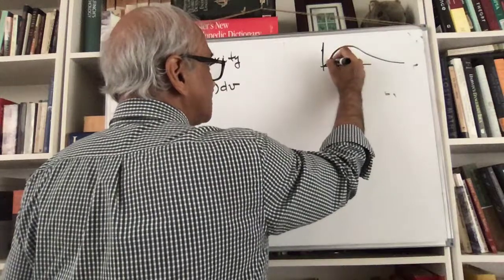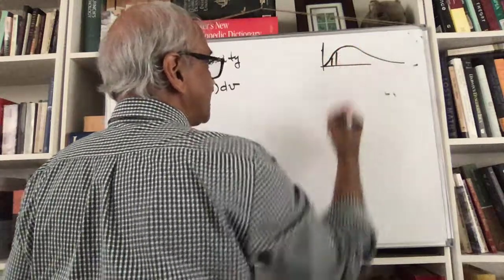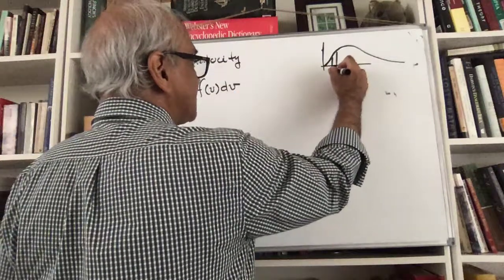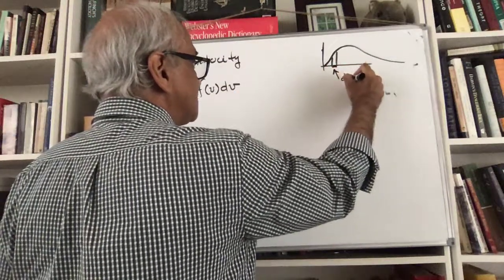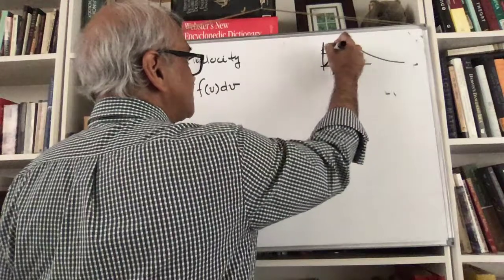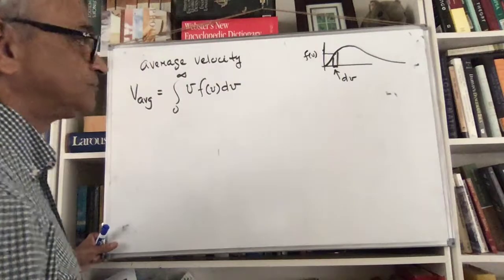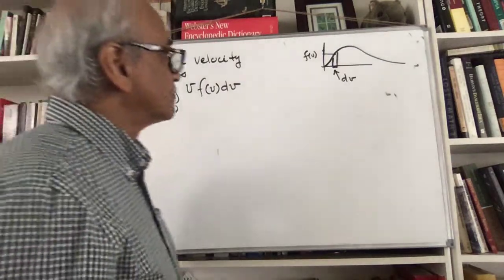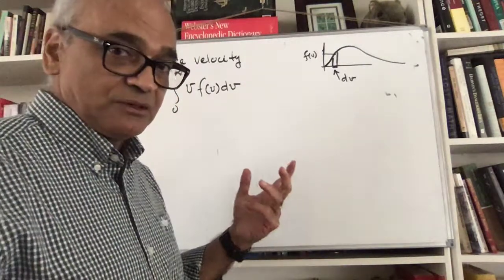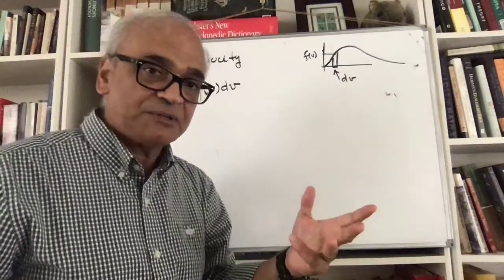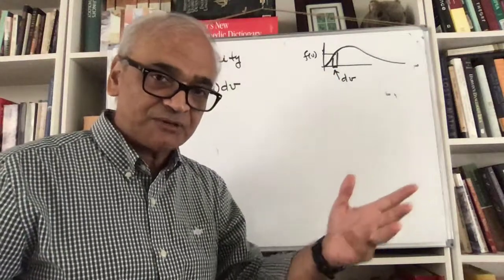So what are we doing? We said that, well, take that for example. So this is my dV. This dV is right there, by the way. That's your dV. Okay, and then this is the function value right there. So what we're doing here is this: for example, dV could be 100 meters per second to 200 meters per second, right?